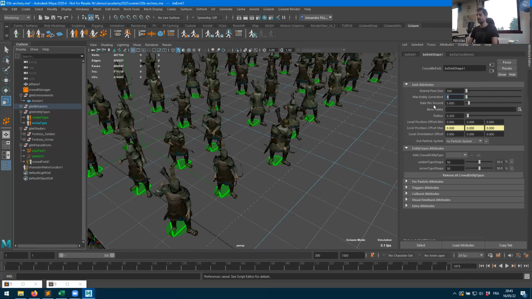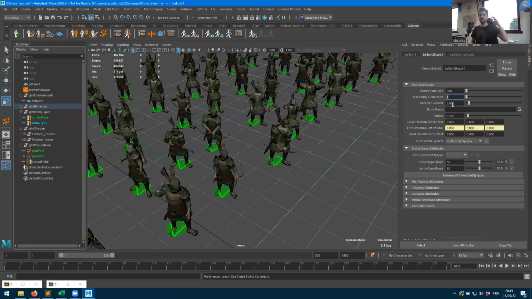Great. Then we've got the rate per second. So what's the frequency at which we're going to emit a character? 5 means 5 per second. So in the duration of 25 frames, we're going to throw 5 characters. But we are saying that we just want 1 character emitted every time this behavior runs. And actually, we want that character to be emitted right away. So when the behavior starts, we want an arrow to be triggered, because we're going to start that behavior exactly at the moment the string is being released.